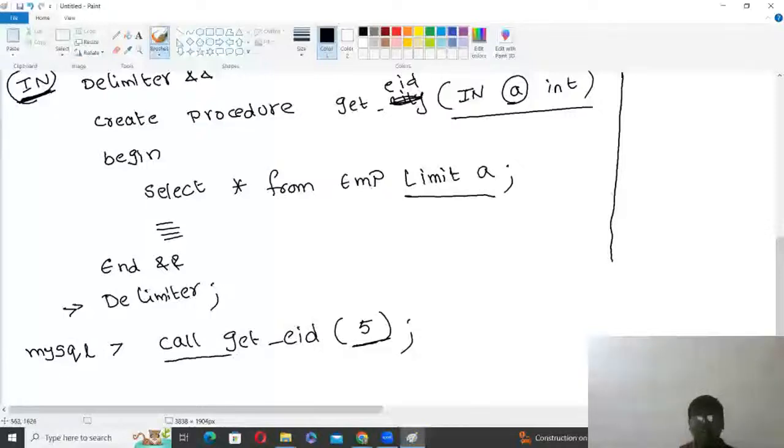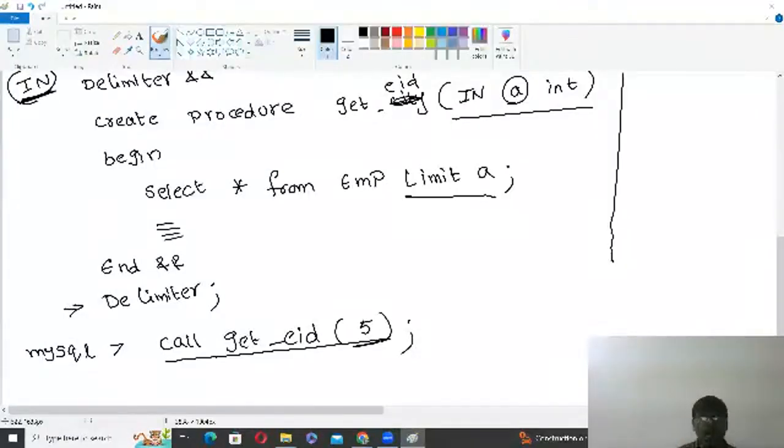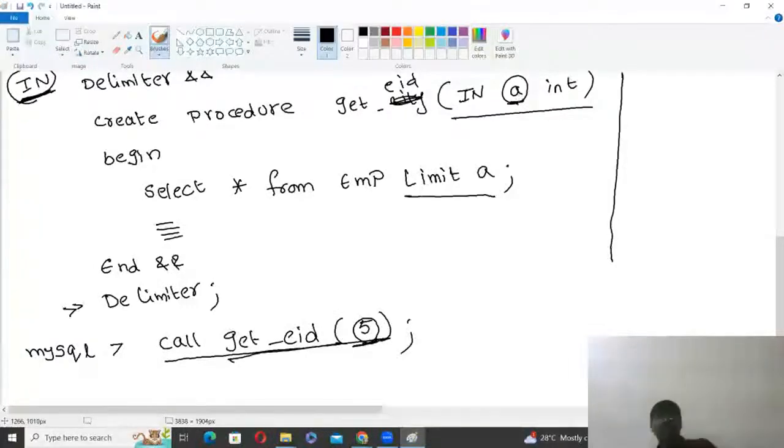Whenever you call, the control moves to this procedure in your database. This procedure is executed, and here I am passing one value. Now, what is the output? Limit a: only 5 records are displayed.